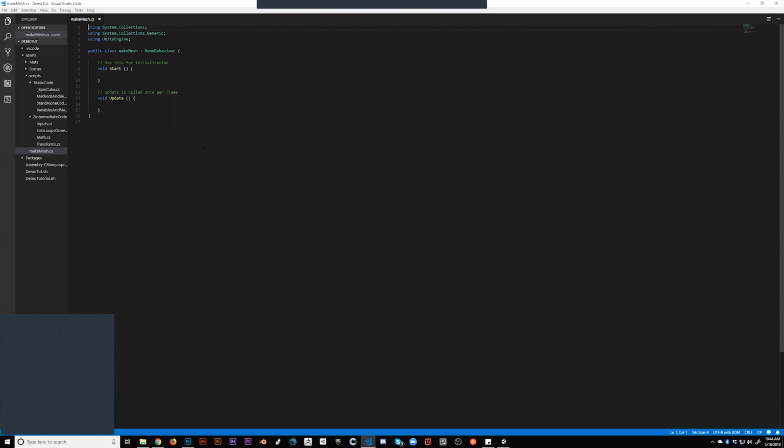As I was learning how to make a mesh, I learned that I needed to create an array of vertices, and the vertices are Vector3s, right? So we'll call it vertices, and then we'll close it off. But it's not an array, so let's make it an array. Then I needed to make triangles, and triangles is just a number, like how many polygons, basically. So I've created 2 variables right here, and we don't need the update function for now.